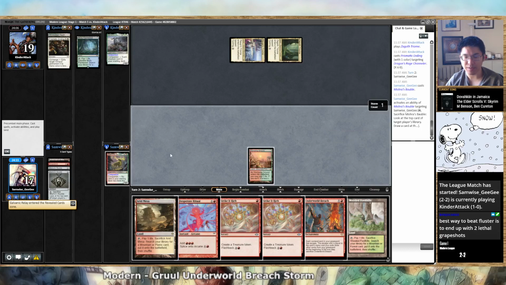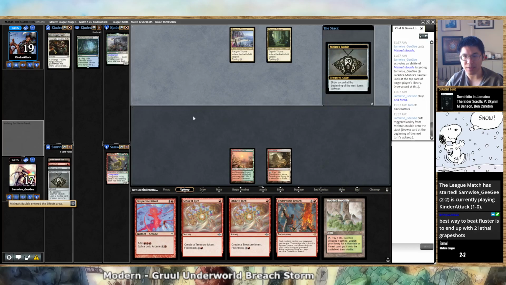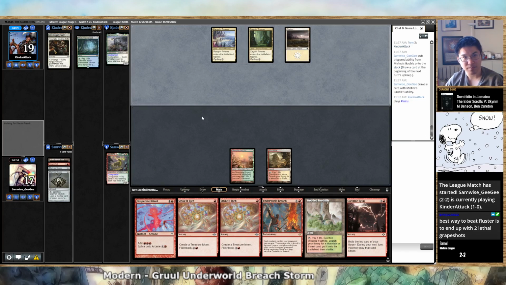Relay. Actually, I think the relay is good and I want to draw it. Then I'll just burn all my cards to have an enormous relay, and try to kill my opponent that way. Teferi? Sure. I don't care about Teferi.